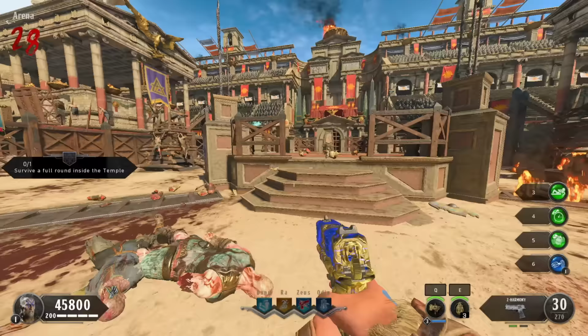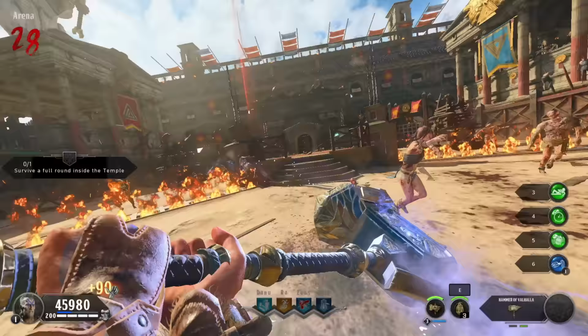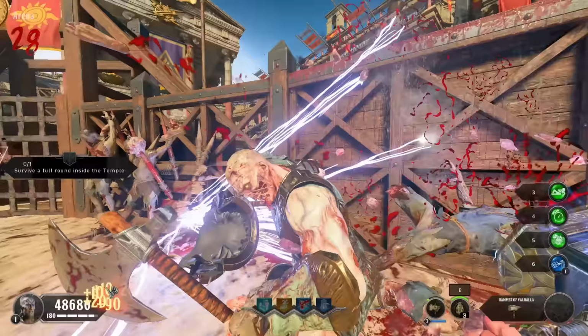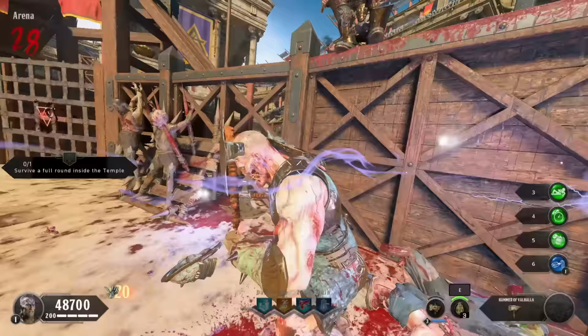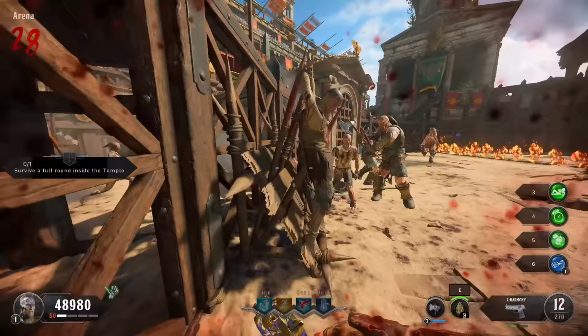Okay, round 28. We're probably gonna die here, but we'll give it a go. Okay, let's use the hammer. Start things off. Try and get a good start. Try and get him stunned here with the little Q ability. All right. Oh, I'm cornered. Full power. Full power. No. No, no, no. Please, please, please.